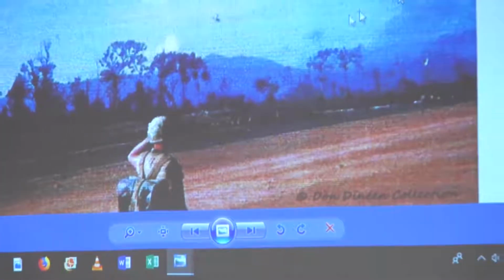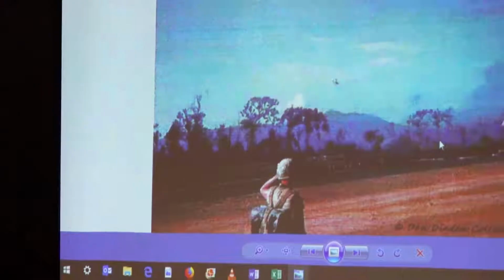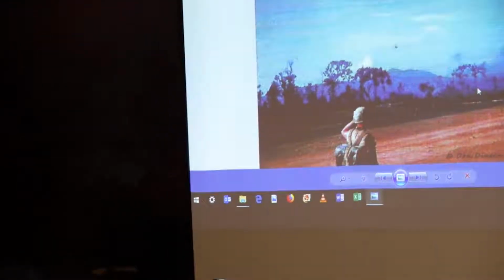There's one photo, the only one I know of, with an A1 that was shot down, and that's just before it hits the ground. Here's the man that picked up our commander. It was Newt Swain. He was right there circling him as he went down, and Cam Duck was being overrun at the time. As he said, he was on the wrong side of the runway.